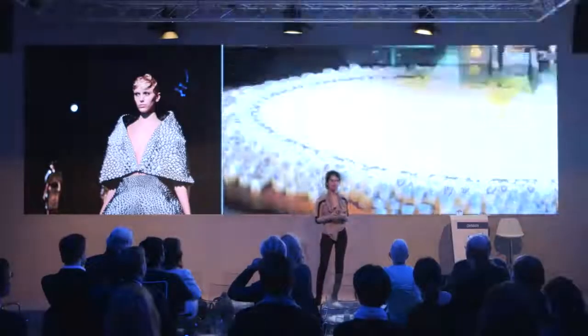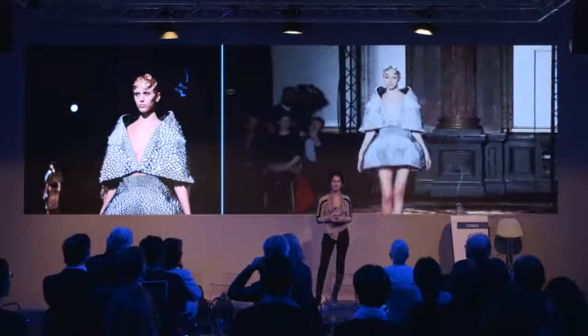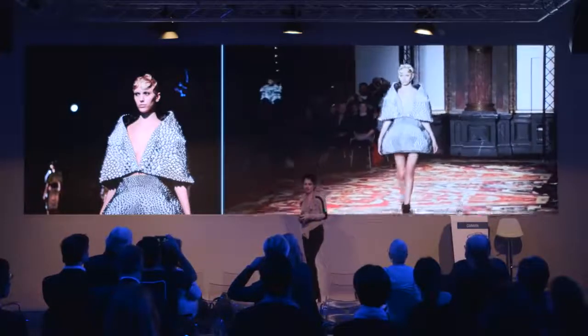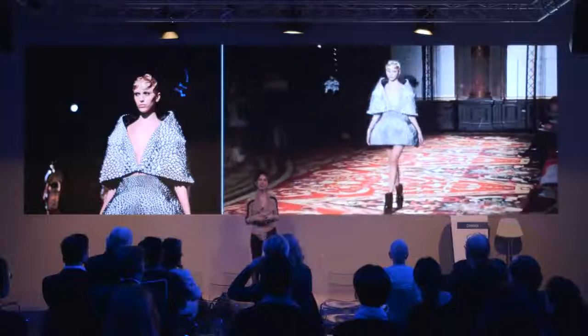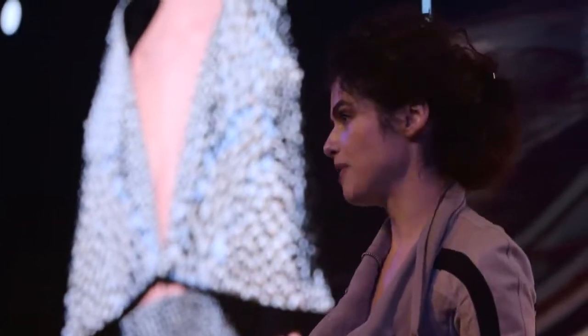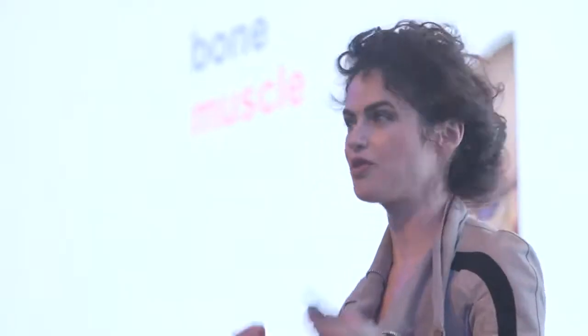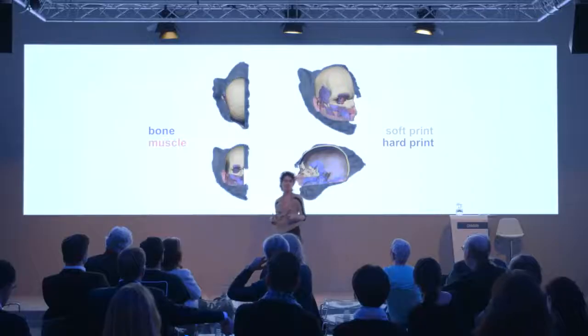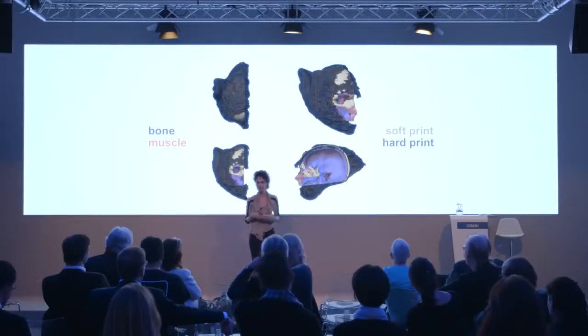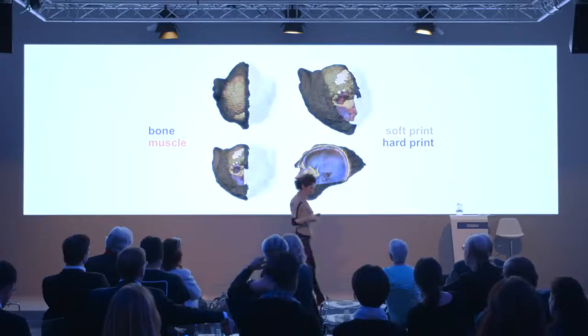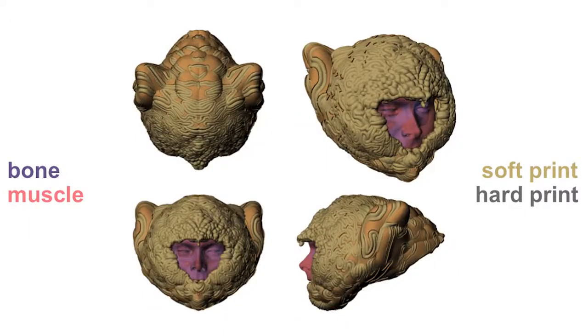This object, as many of the ones that I'll show in the presentation today, was printed with Stratasys digital materials technology, and their digital materials allowed us to design with preset mechanical combinations, so a wide array of mechanical and optical properties that were integrated into this wearable. Another project was a helmet that was designed for my head, but can be designed for any head. This particular helmet's design is interesting because it allows us to design not only for the shape of the head, but also for the material composition.